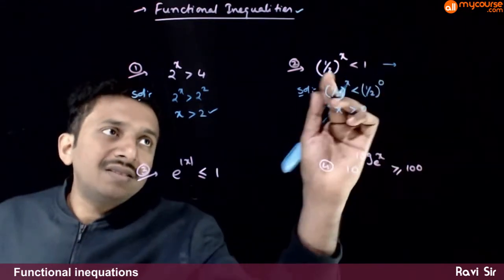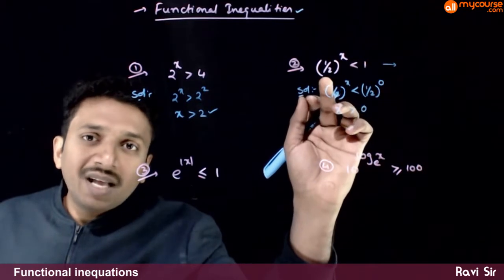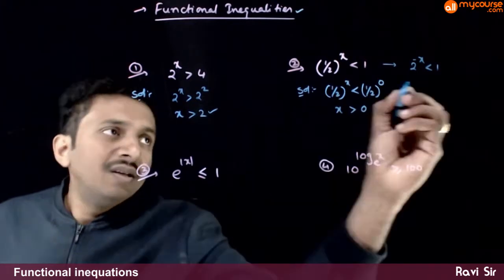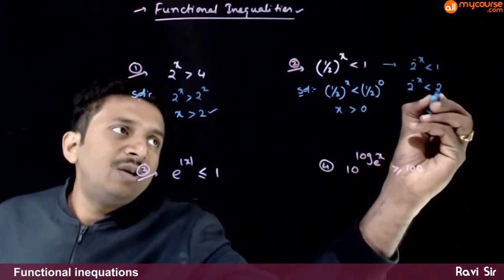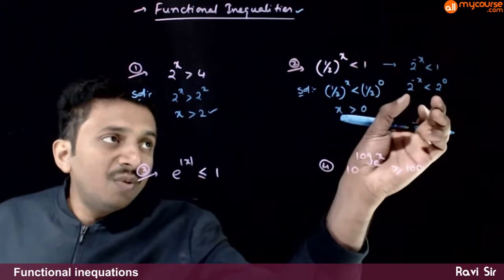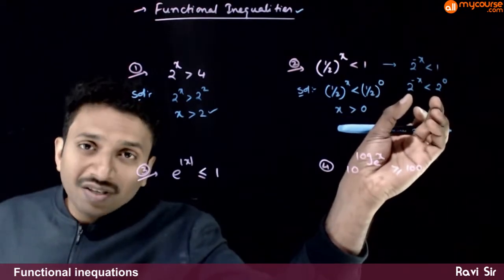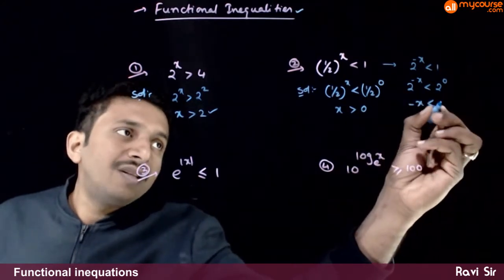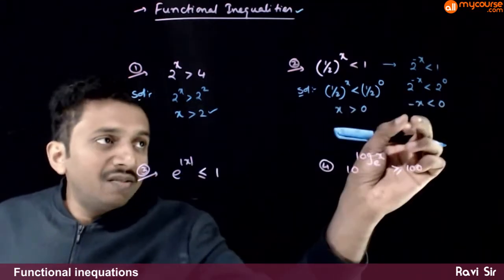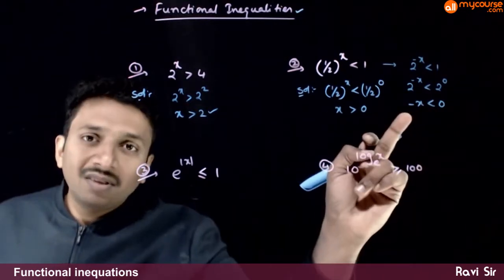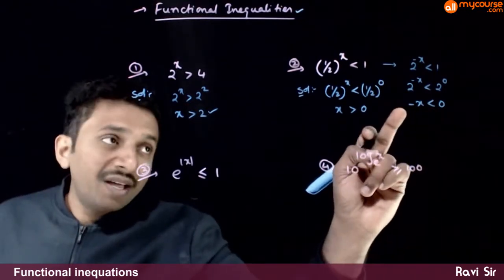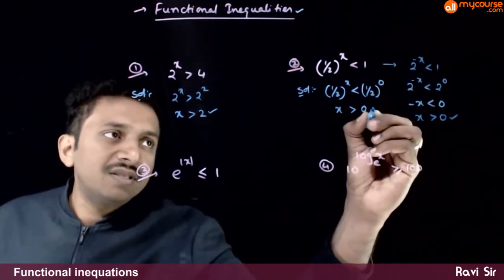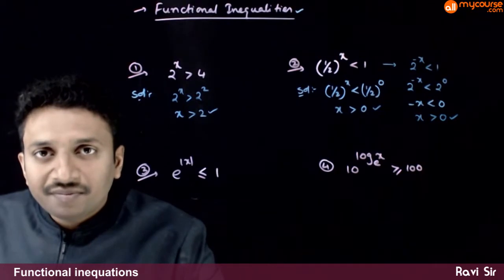Or you can also do it like this. 1 by 2 can be written as 2 power minus 1. So 2 power minus x is less than 1. So 2 power minus x is less than 2 power 0. Now if you are removing 2 power something, 2 power is an increasing function, so the arguments follow the same relation. Now this is minus x less than 0. This becomes a linear inequality. If I uniformly multiply both sides with minus, now the sign of inequality reverses. So finally you got the same answer.